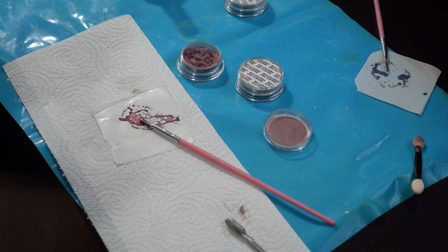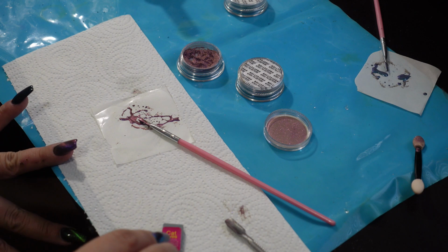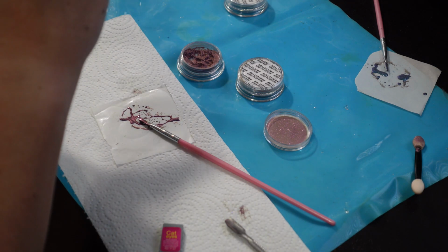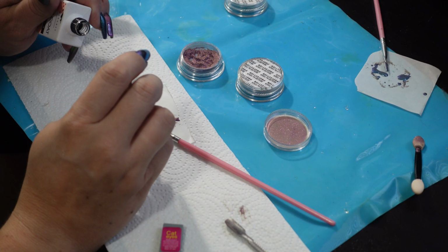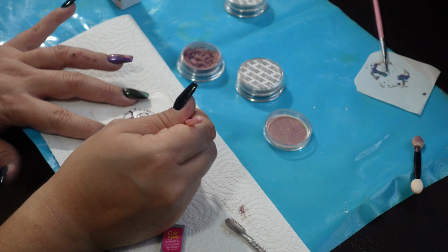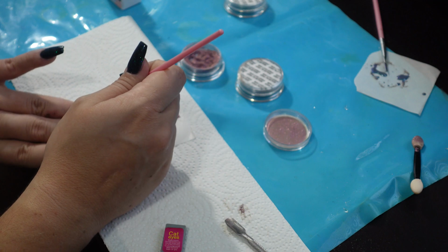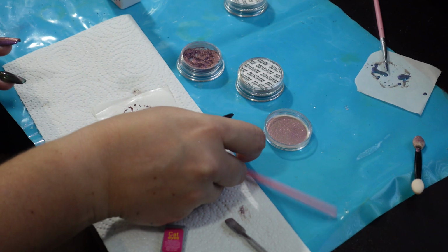All right. Maybe I didn't add enough liquid to it either. Let's try again. It's a trial and error process. That seems more of the consistency that we're looking for. Let's try it now.